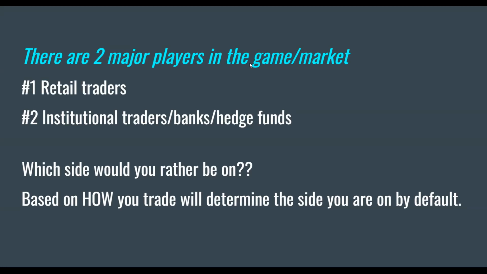All right. I'm not going to go into it too much here, but just know that there are two sides to the game. There's the retail side, there's the institutional side. You have to know both. You can't only know the retail stuff and think you're going to win. And you can't only know the institutional stuff and think you're going to win, because they're two sides to the same coin. Does that make sense?